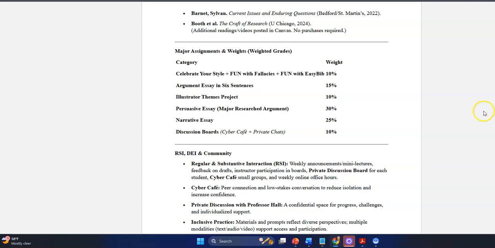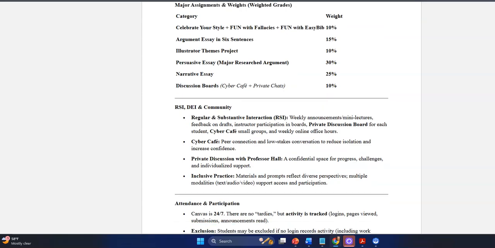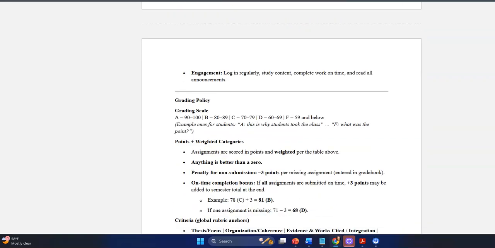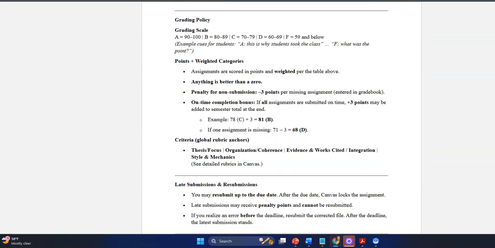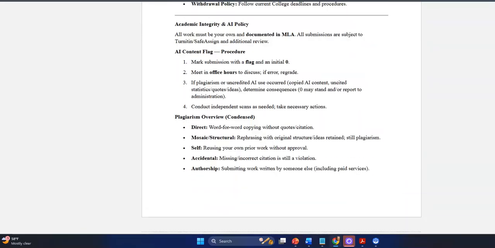Does not work that way, because if you don't turn in an assignment, Canvas converts that to a -3. And it also results in -3 off of your final weighted total. So the moral of that story is just do all of the assignments. They're wonderful. They're so much fun and enjoyable. And I know it's fast, but you chose to take a very fast course. And I'm here to help you through that. But this is condensed. And there we go through the syllabus.